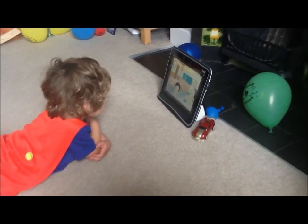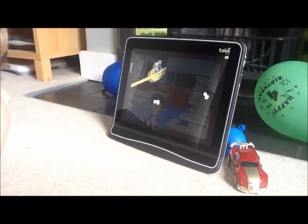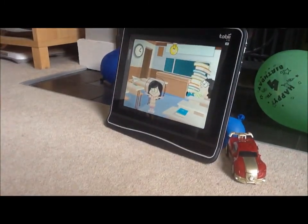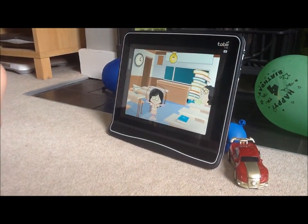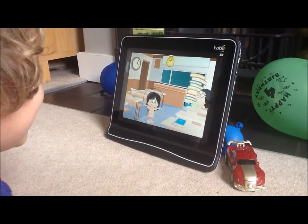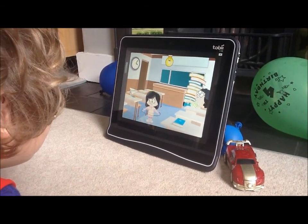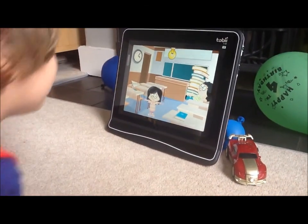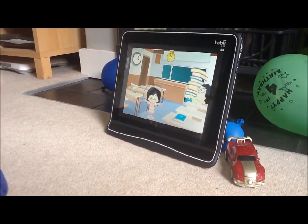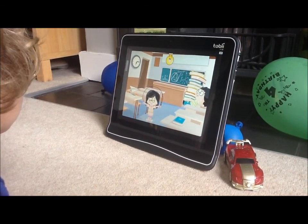So, Ruben, what time is it on that picture? You just turned the lights out. What time is it? Stop smashing the light bulb. What time does it say on the clock? You're getting too close, Rubes. Come back a bit. That's it. Look at the clock for me. There's the clock. Good.